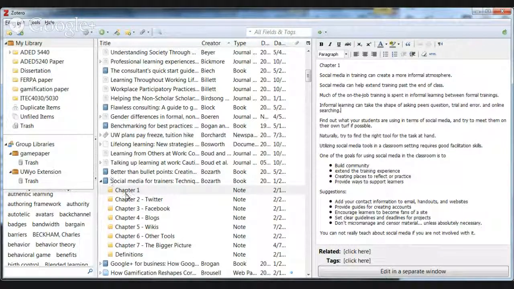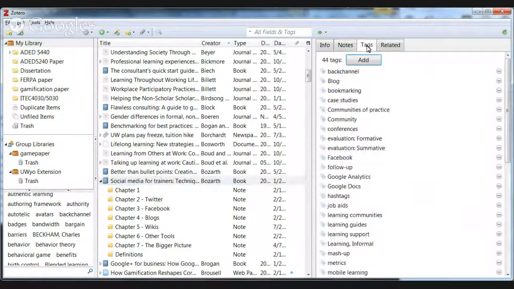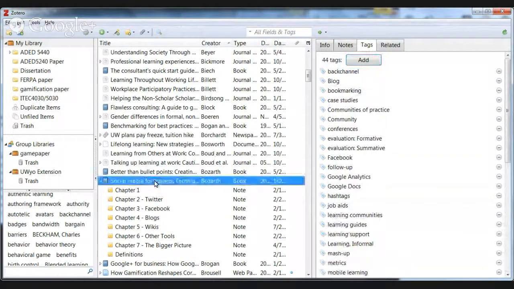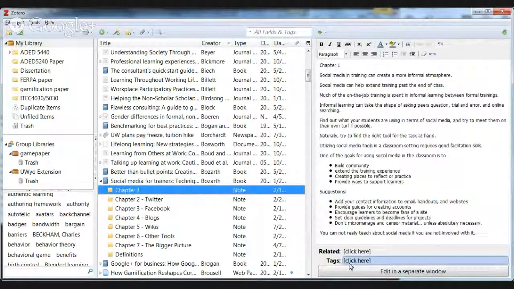With these notes, one of the things that I am starting to do now that I haven't done in the past is with tags. I have 44 tags, and I would typically put them against the resource. Now I'm getting a little smarter, and I'm putting tags specifically for that chapter, or that section, or that note, and tagging that. And as I'm coming to find out, and I have to go back and do a lot of cleanup, it is helping me narrow it down more rapidly.